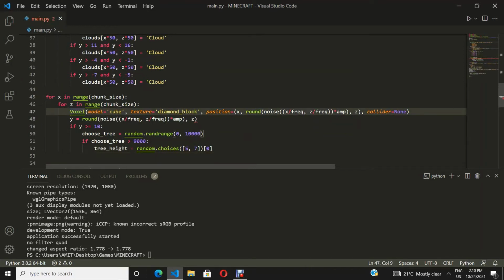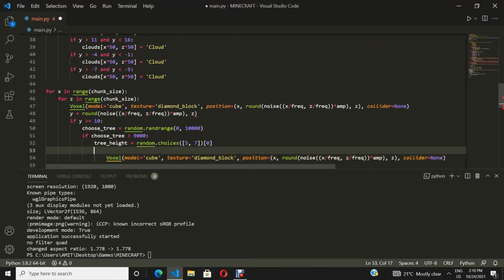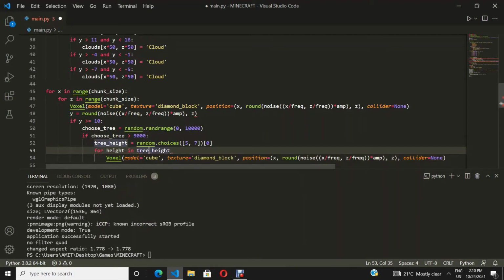Let me just copy this. Here we have copied that, and then we need a for loop for height in range tree height. These will basically be the logs, and in the next part we're going to add the leaves.